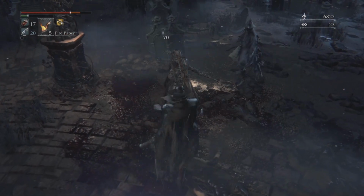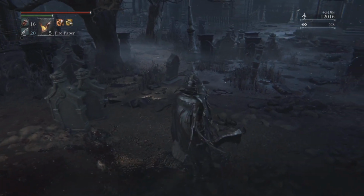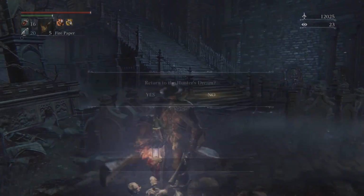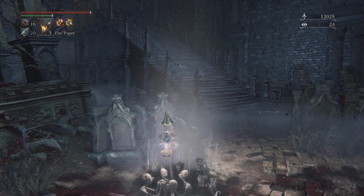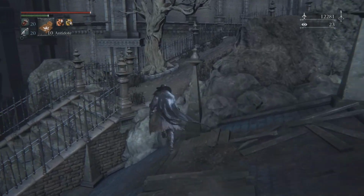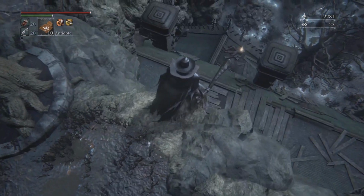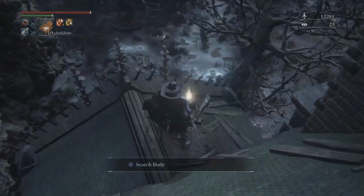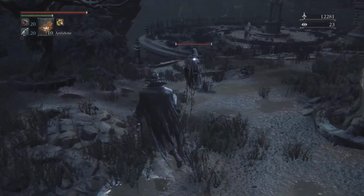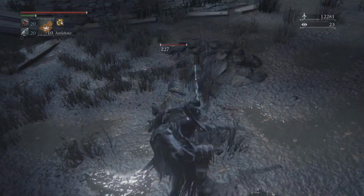Eileen. I actually have one more spot in Cathedral where I have it done. Let's go do that. Having to be blocked off from your weapon's transformation in Bloodborne feels terrible. If there's one compliment I guess I can give the Cause Parasite, it definitely makes that transformation very important. You know why? Because the weapon sucks in both forms. It's just moderately better when tricked.